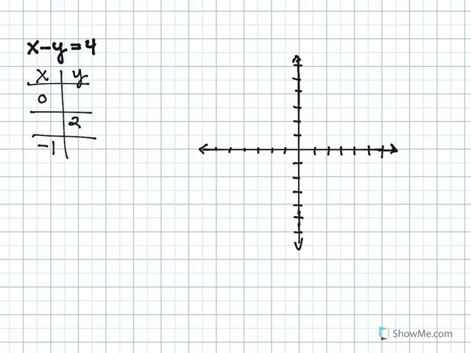Okay, so here we have an equation, x minus y is equal to 4. When we have x and y's in the equation, these equations create lines, essentially. When we want to see what the line looks like, we need to identify ordered pairs to do that. On this particular problem, we are given one of the components of the ordered pair, and we have to complete the ordered pair so we can plot the point so that we can graph the line.